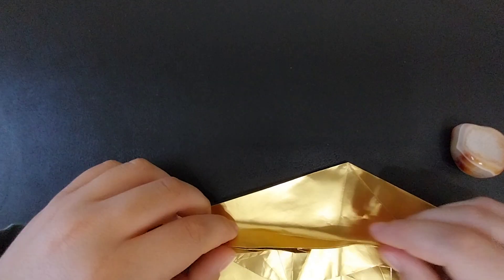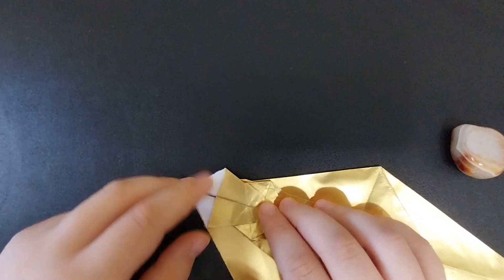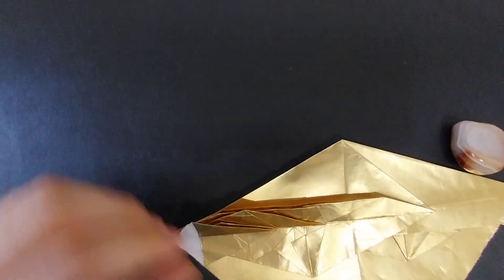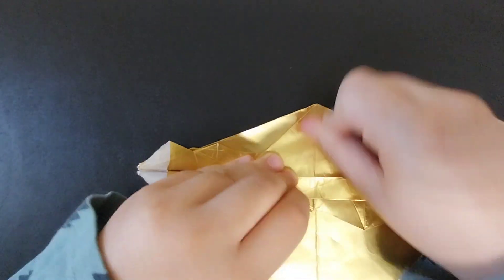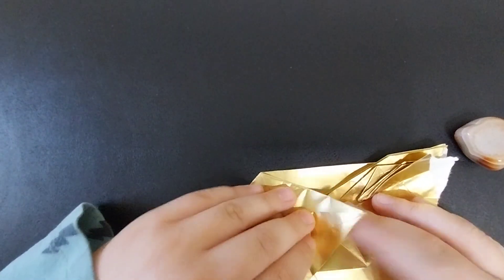Next, you're going to fold these layers up. Fold until you fold up this flap and then you can stop, because if you fold up all of them, it's not the correct way of folding it. So next, you're going to fold this flap over and repeat the same — just fold this flap up until you start to open up this flap, and then fold it over again.